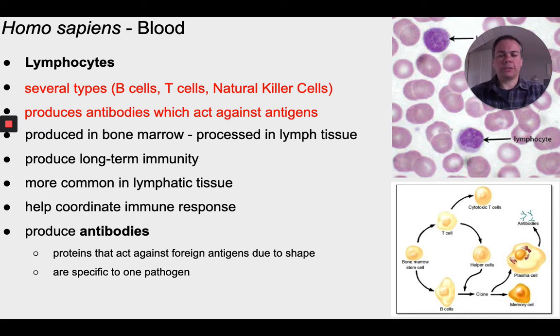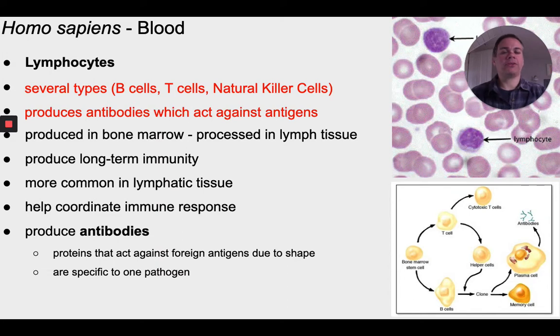So let's define some terms here. Antigen. So antigens are proteins that are on the surface of cells that sort of identify the cell. And so our immune system knows which antigens our own body cells have. And so if our immune system senses antigens that are not part of our own bodies, say an antigen that's on a bacteria, then it will start the immune response. So the antigens are the proteins that are on pathogens that trigger an immune response.